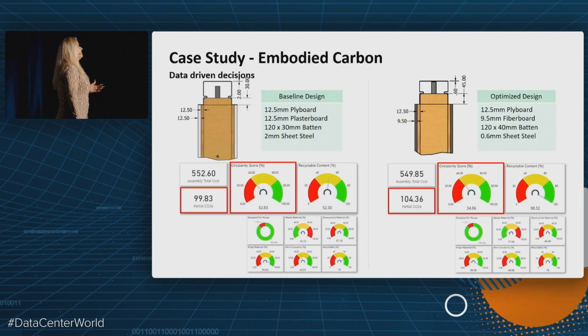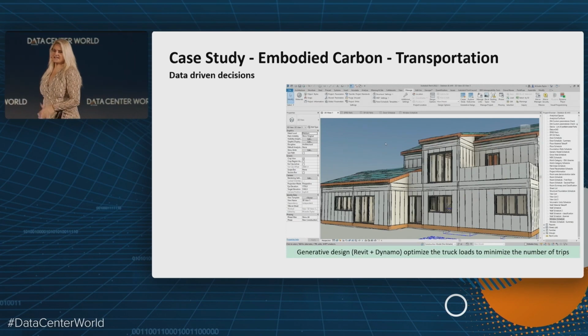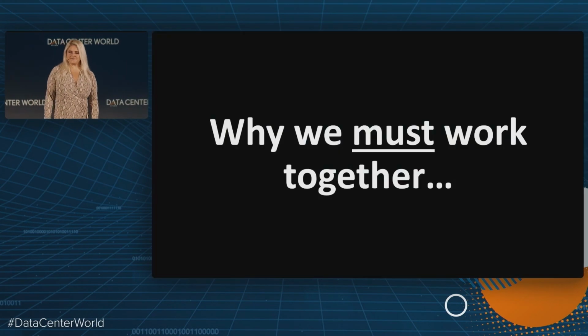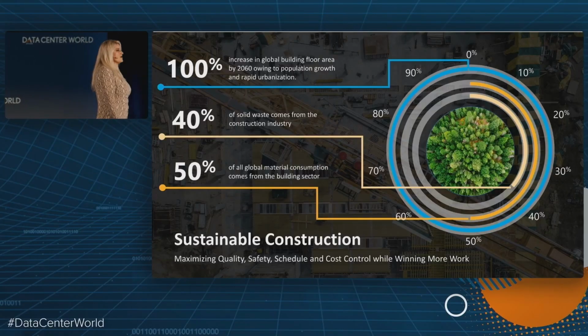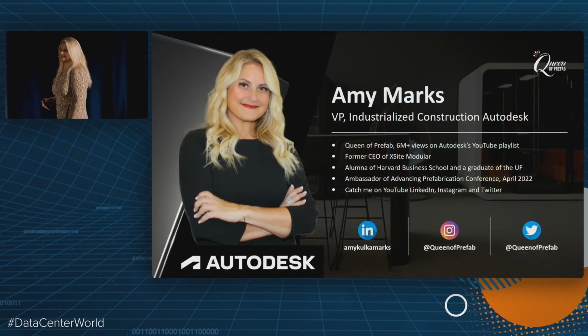And by the way, then you can understand data-driven decisions when you're looking at embodied carbon like this one versus this one. That's not my opinion. Now that's fact. Why? Because I keep making that product over and over again in these constraints. And so we can study things like embodied carbon with transportation. And we have to work together. 40% of what's in our landfills is from construction waste. 40%. Productization creates complete waste avoidance of cutting and garbage and dumpsters. We have to stop this nonsense.